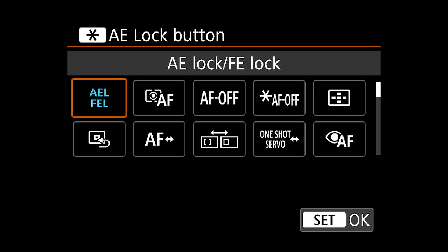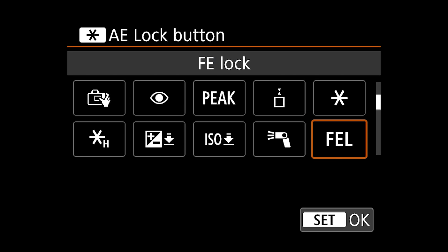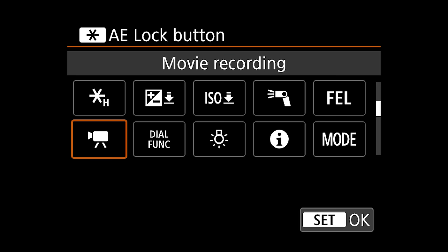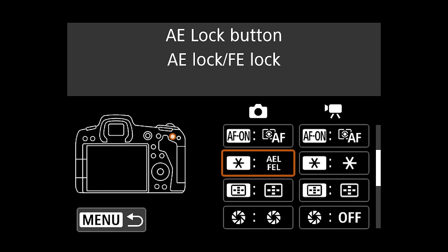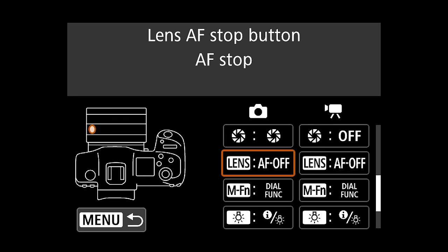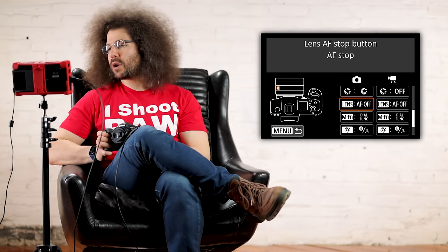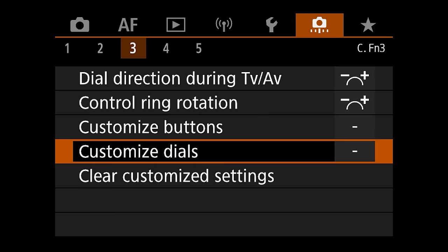So we can go here and be like, oh, I don't want those options. I want to go through here and maybe put this in there. If you know what these settings are, and you're like, oh, I want to quickly be able to go to movie recording, or I want to do dial function settings, you could map that to this particular button. So you go in here, play around with what you like, but if you want to change the function of the button on the lens, you've got that right here for photo, and right there for video.